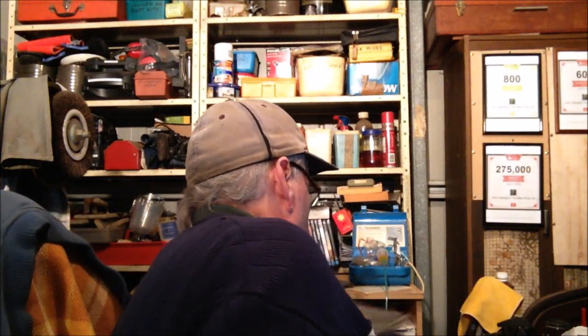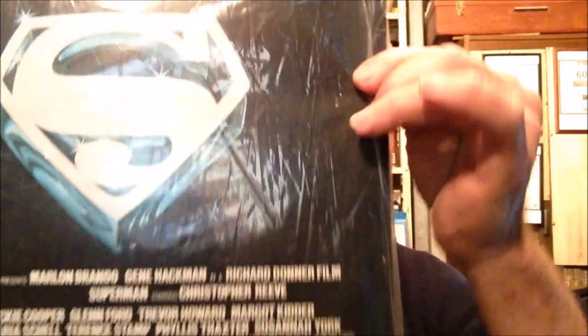Well, this is one of my pride and joys. This is the original double album soundtrack from Superman the movie. I saw the movie with my wife and some friends when we were living in the Blue Mountains. We went and saw it in Parramatta, which was about 50K away. I'm trying to remember when it was, 78, 77, 76, something like that. And I just love the theme music on it, and there's some other tracks in there as well. So I bought it, and it may very well be a collector's item today.